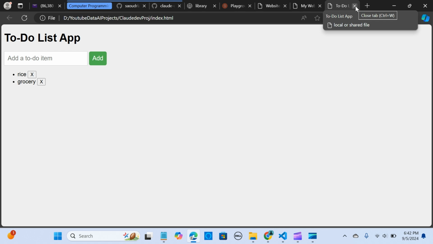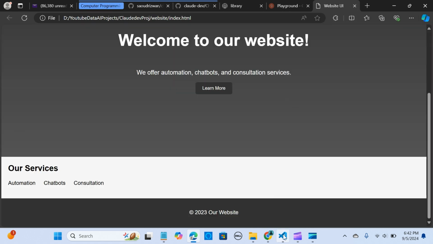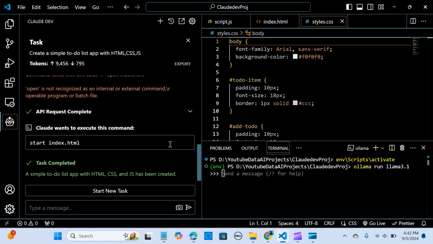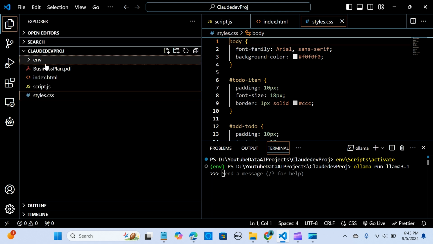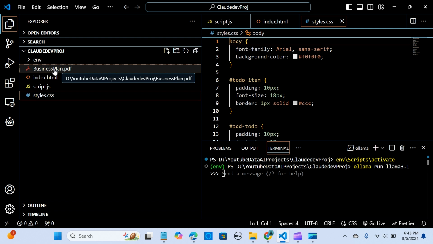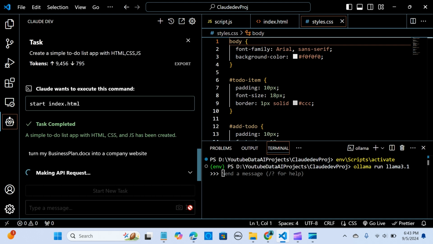All right, let's try out the last one. Okay, I have attached a file here. It's a business plan. We're going to convert this into a company website. So I'm going to copy this here and say turn my business plan.doc into a company website. All right, let's run this.